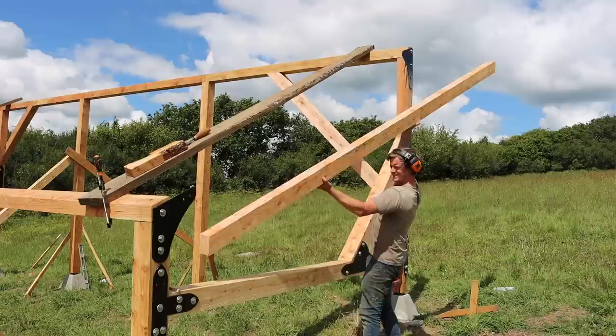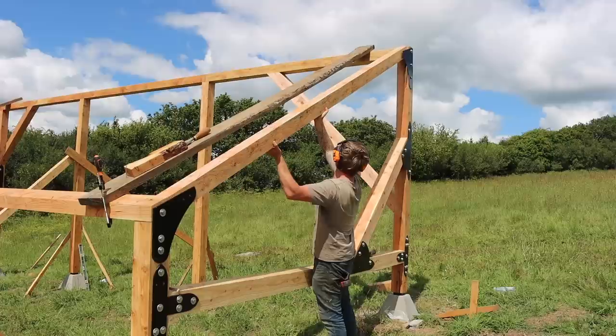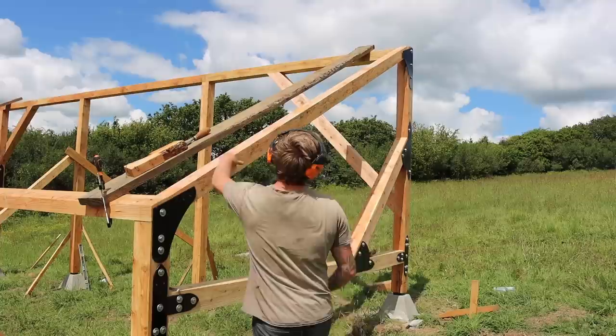Right, it's too hot for this. Oh, there we go. Perfect. Oh, that's nice. What we like up there. Perfect. Right, I'm well pleased with that.